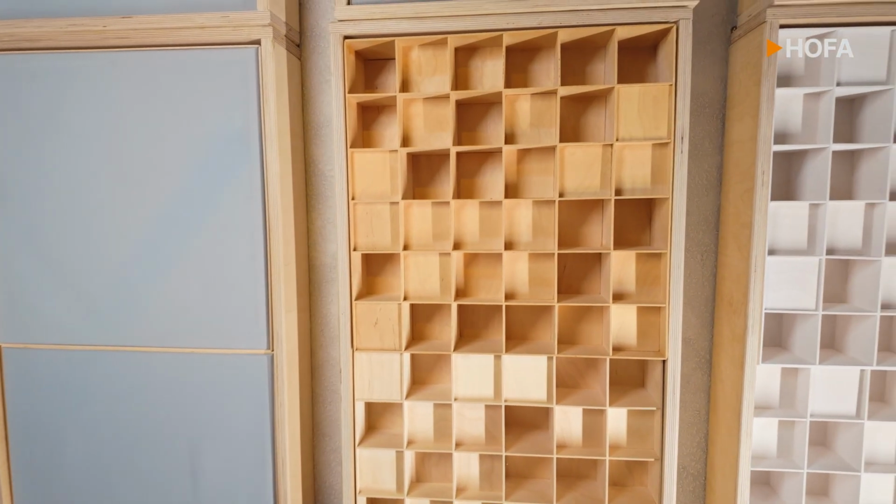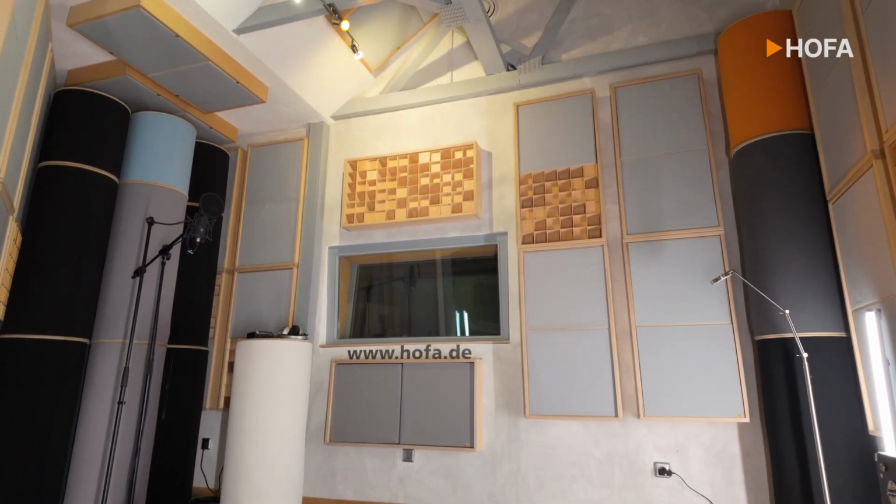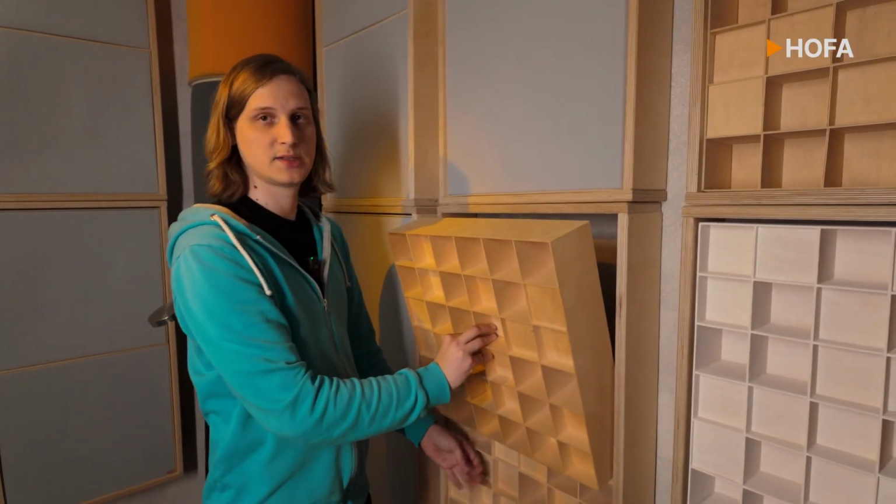This is one of 3 recording booths we have. They are built quite similar. They all have this triangular room geometry, I would say, just to avoid parallel walls as well. This room is currently very heavily damped, so we have lots of absorption here. So it's perfect for recording vocals, but also if you mic up a cabinet. But actually the room acoustics in this room and most other rooms is flexible. So you can just take out some of the absorption or the diffusion modules and swap them for others. And so we have flexible room acoustics which is perfect for the job if you need it.